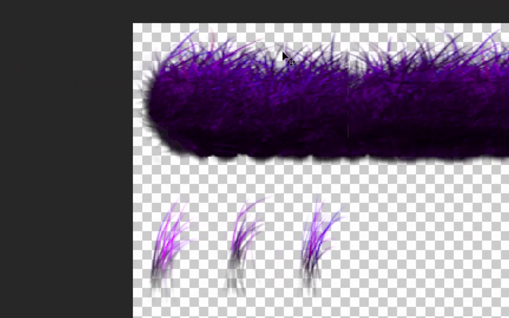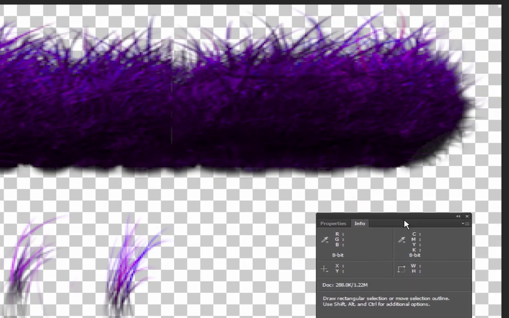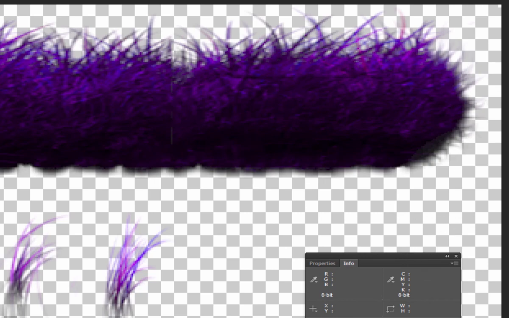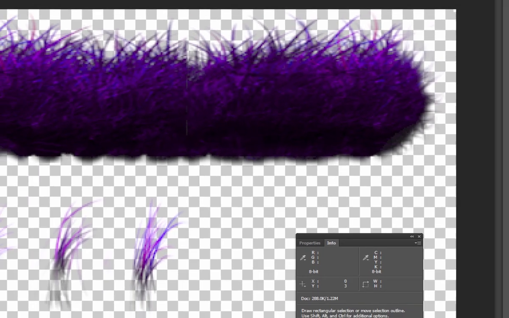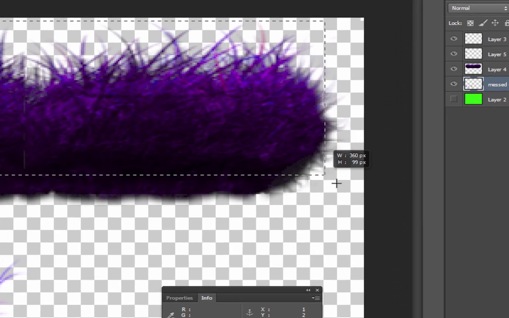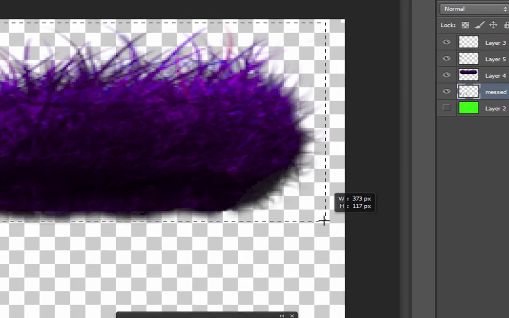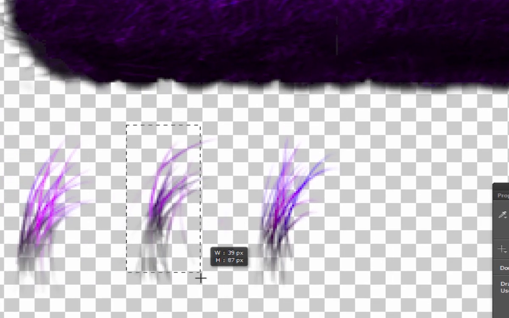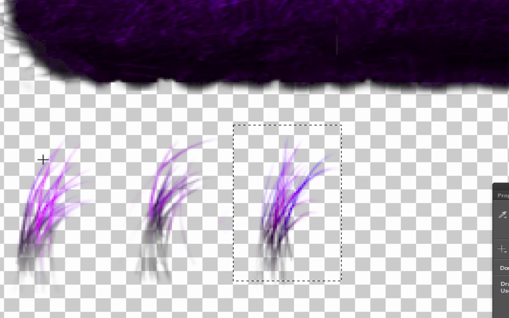Okay, so if I zoom in on this image here, I have this information window open so I can see what coordinates we're dealing with. For the first image, we can start at the top left-hand corner and go to the right. You can look at the W and the H on the right-hand side to see what kind of coordinates you want. Same sort of thing for the rectangles for these pieces, or the image sources for those. But if you want to divide them into 3 parts, you just go a third down the height of the rectangle when you're making your UV coordinates, if you're going to set up 3 quads.